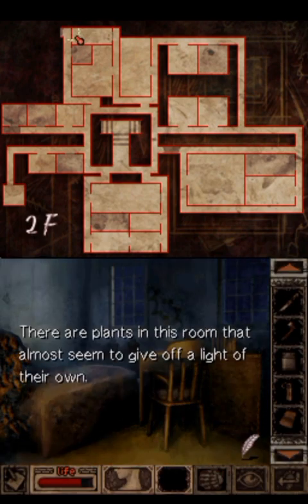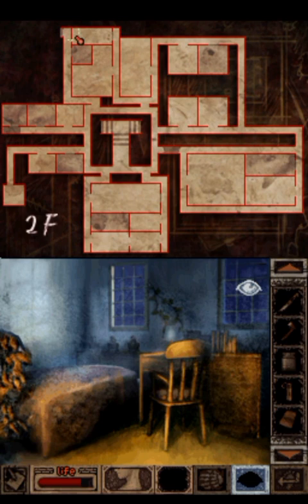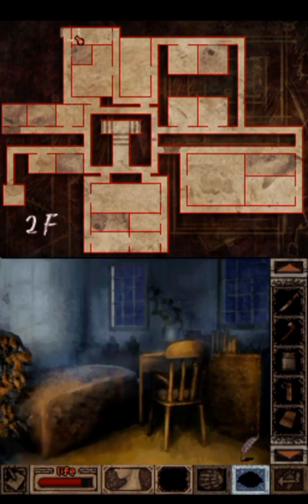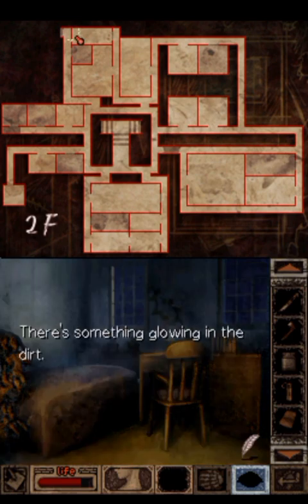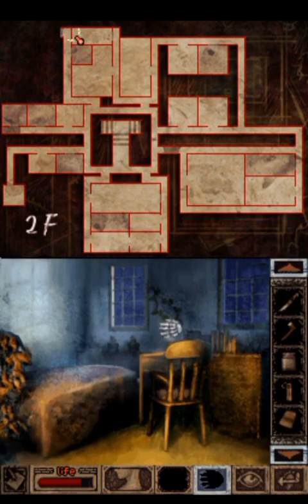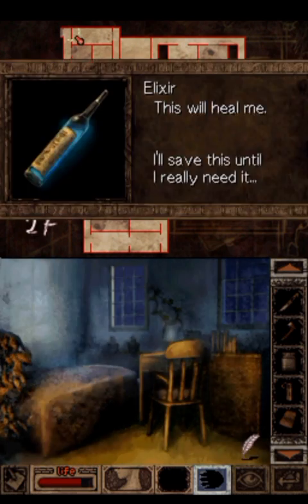There are plants in this room that almost seem to give off a light of their own. For some reason, I feel content and relaxed. Now hear the cat. She always gets like this at night. The plant is brown and wilted. There's something glowing in the dirt. There's something in the dirt. It's an elixir.